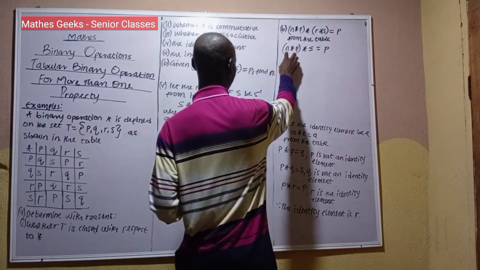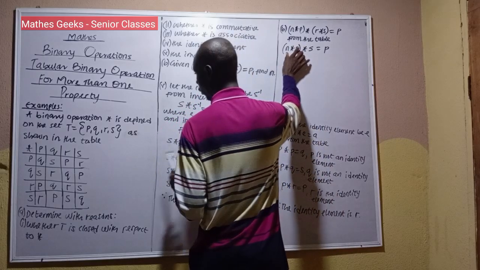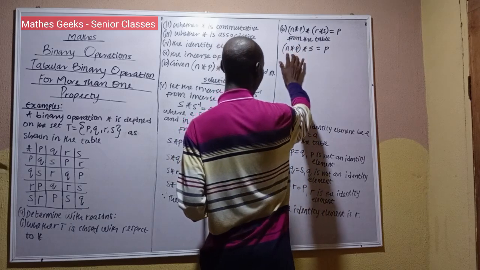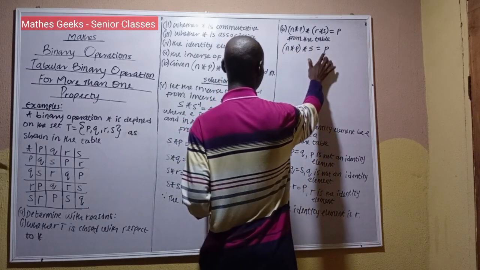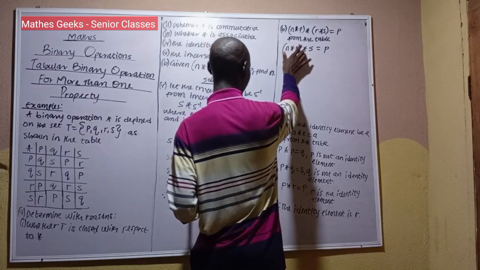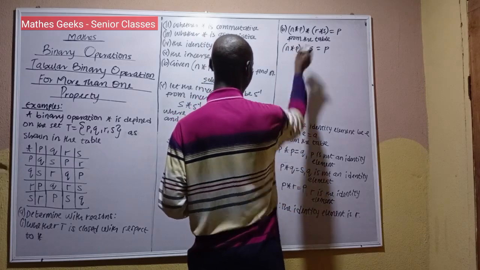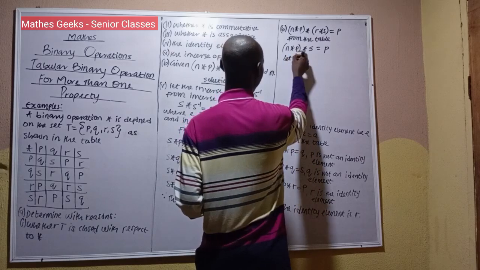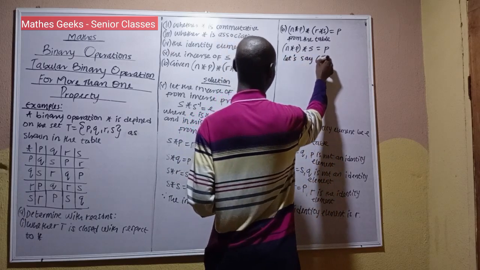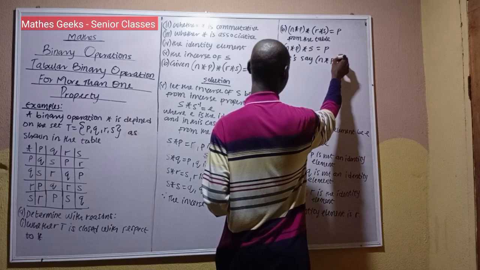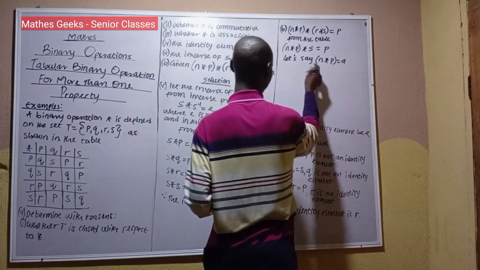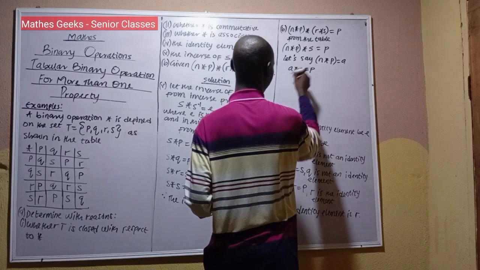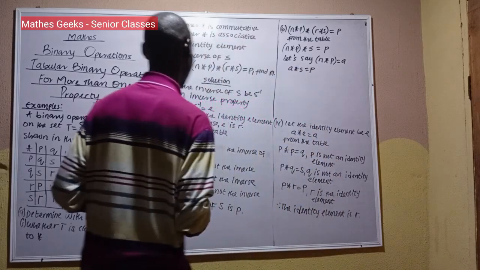So since N is what we are looking for and we don't know what the value of N is, we're going to take this as a single element. What will combine to S to give us P? This bracket, let's say N operation P equal to E. So E operation what? E operation S is P. What is this A? Let's check.